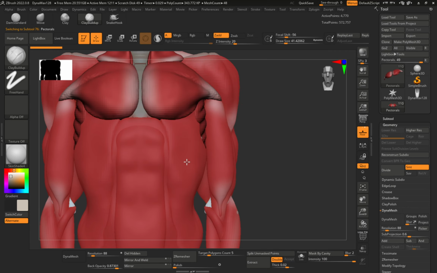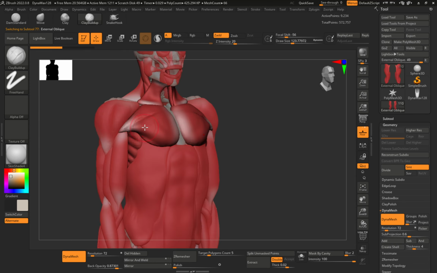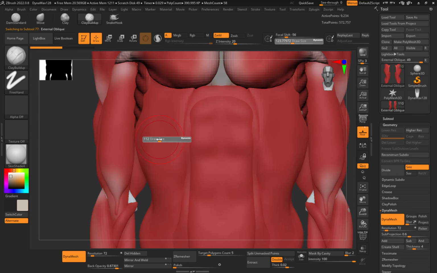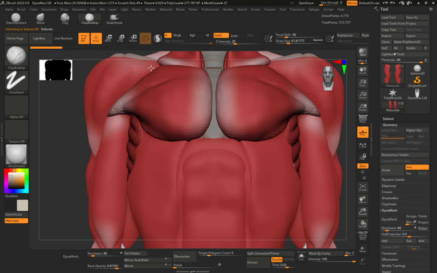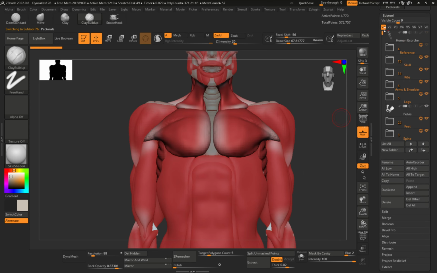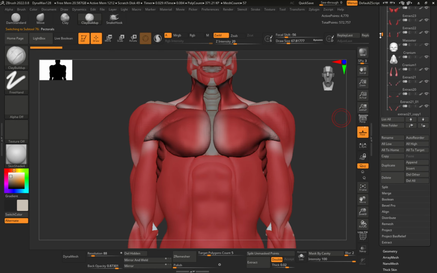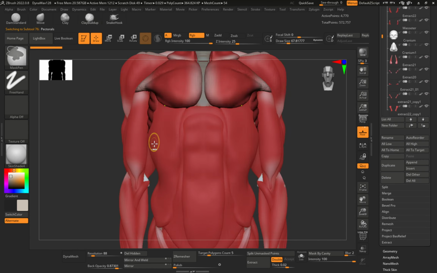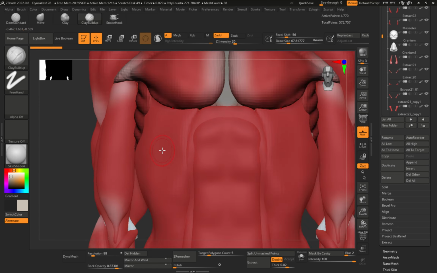Cool. All right. I guess the last thing I want to show you is how to quickly switch between subtools for this crochet. I have a lot of different subtools that I have put in different folders. So in order to quickly switch between them, I just hover my mouse over the part that I want to switch to, then hold down Alt, then right click just once.